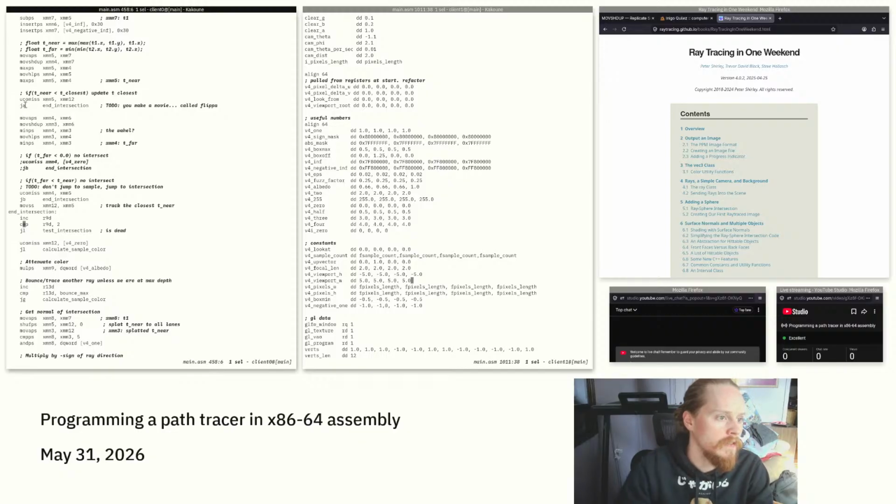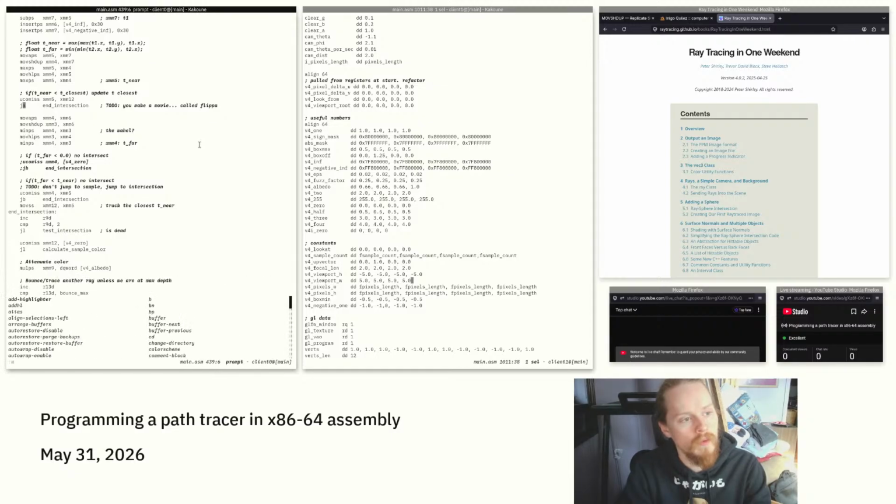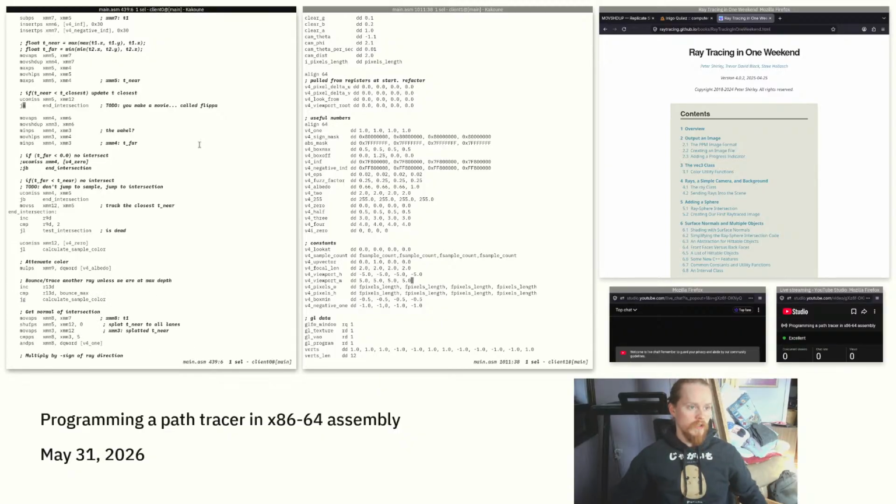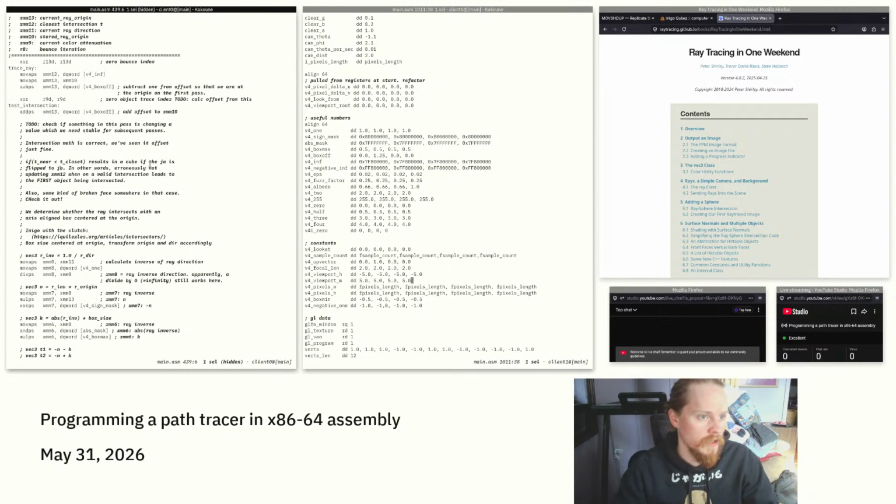JA, okay, if t near is above, then we want to do this, because we want to keep on moving it closer and closer. So if the nearest is actually higher than the closest, which it wouldn't be if it starts at inf.